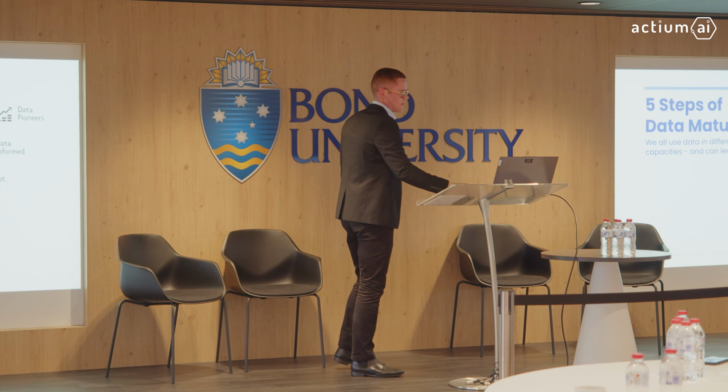Data Adept is when we start looking at bringing in more team members and having a reliable data source with analytics capability and starting to think about ML and AI. Data Informed would be where there are teams involved and distributed amongst different business functions, able to think about and start to look at one-off use cases of ML and AI.